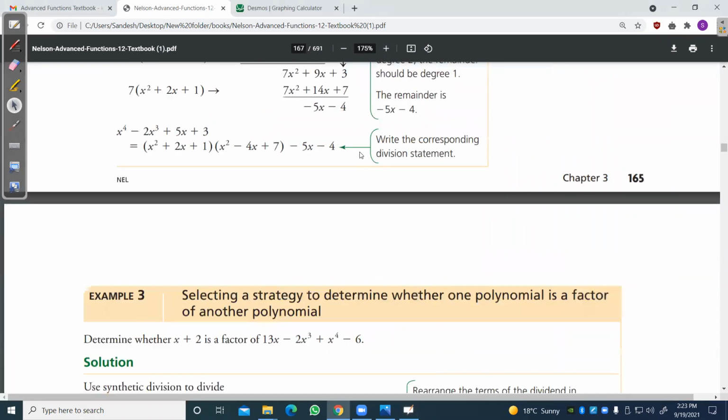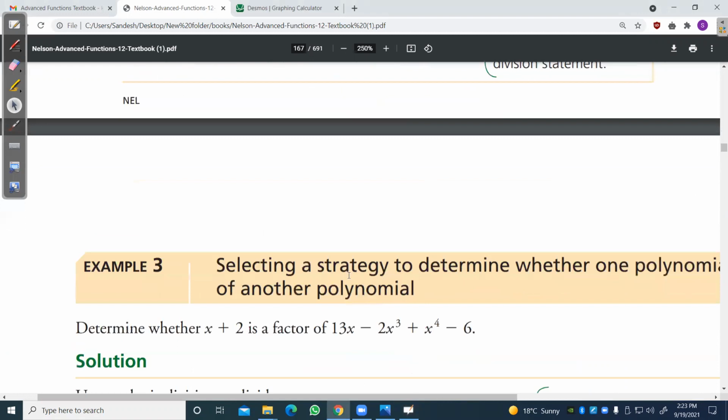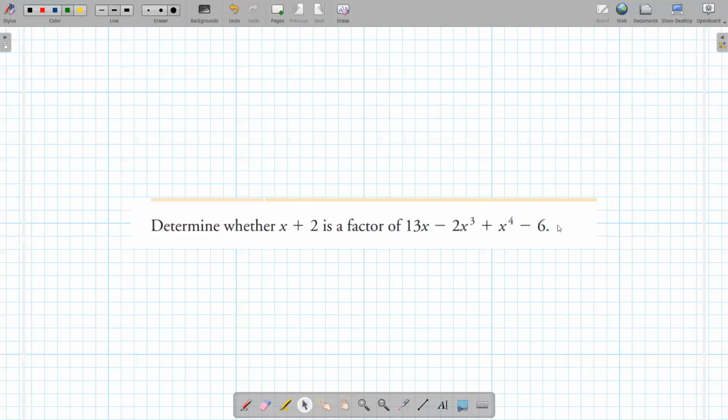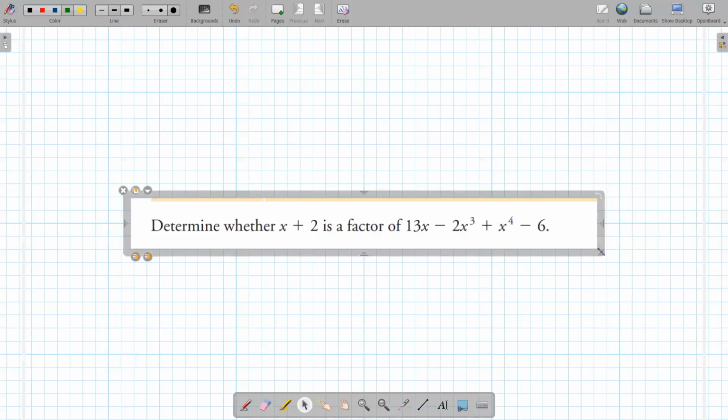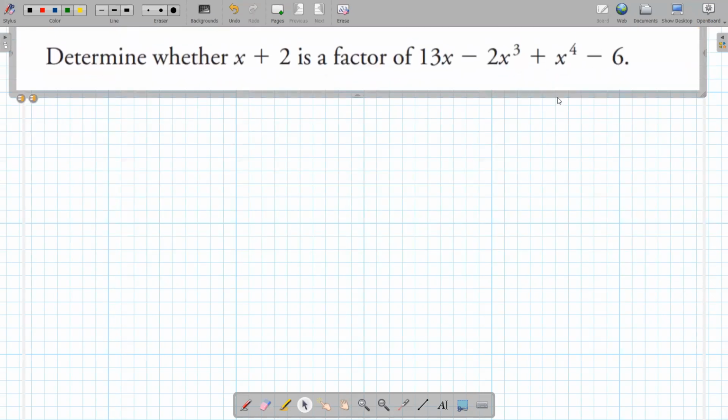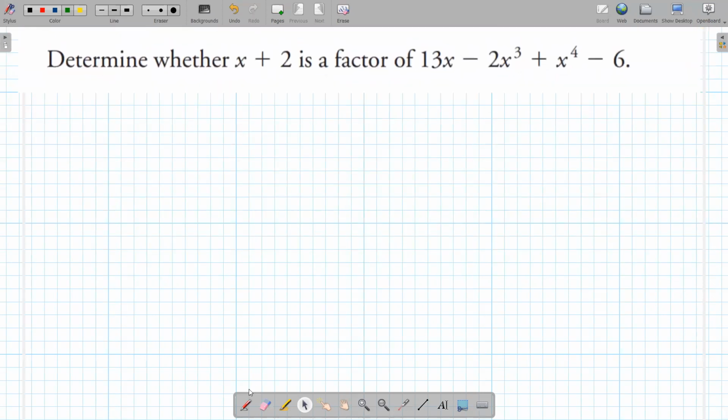I think there are 2 different sections for this. So there are some other things here that you should know. Eventually you'll be graphing a quartic, and it's just going to give you this equation, and they're going to ask you to graph it. So how do you go about graphing it? You need to do long division or synthetic division to find its factors. So here, let's do this. This is going to be a new idea. Determine whether this is a factor of this.